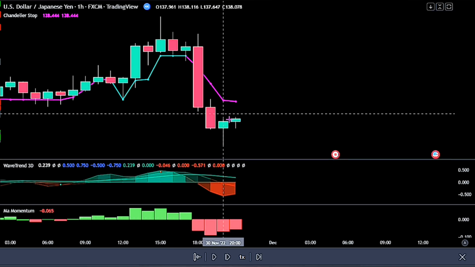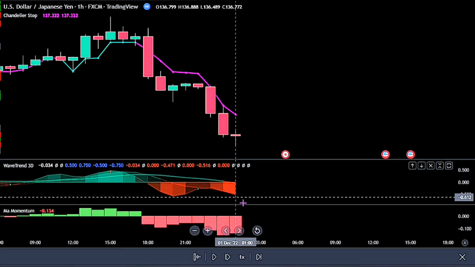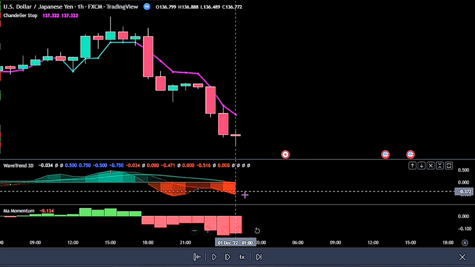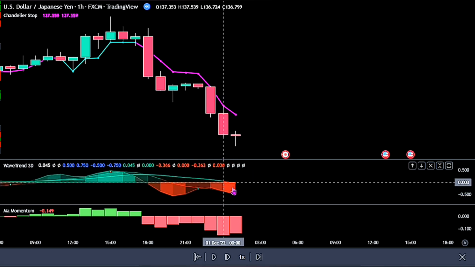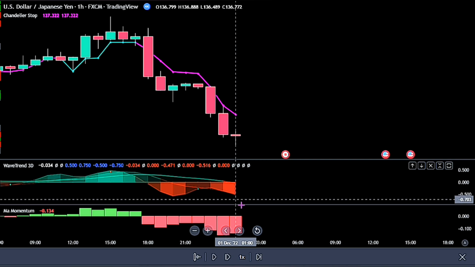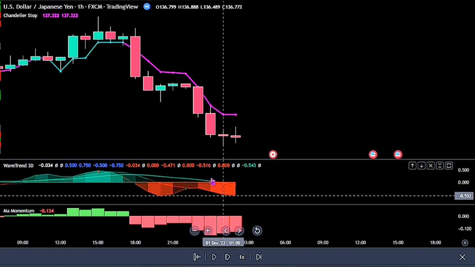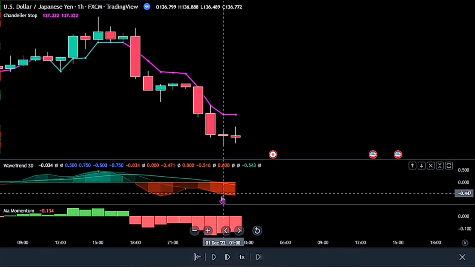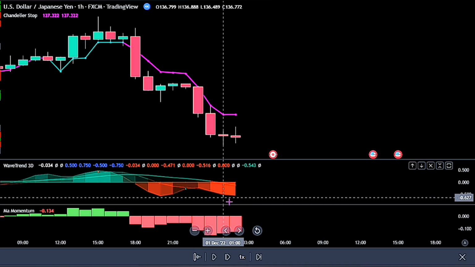For a sell trade to be valid, we first need to see the bold moving average cross below the zero line, and the moving average should be in red. This would serve as our first confirmation, as it confirms the start of a new bearish trend. We would then want to wait till we see the fast and normal oscillator produce a green while it's below the zero line. This indicates market retracement or temporary price movement against the established bearish trend.